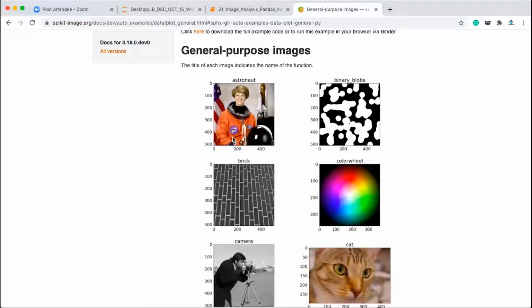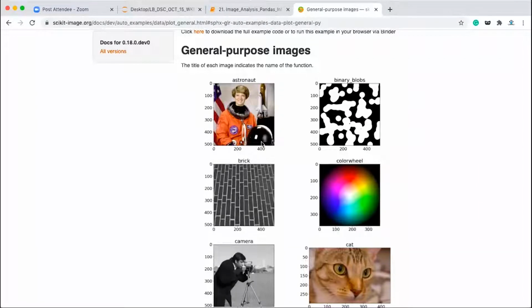Now when it comes to data which is stored on some server, and you want to do image analysis on that, we have a different module for importing the image data from the server. As of now, we just want to understand how we can do image analysis, how concatenate and the other functionality we have learned can be implemented on an image, and how this image can be represented in the form of an array. So that is what we will be learning.